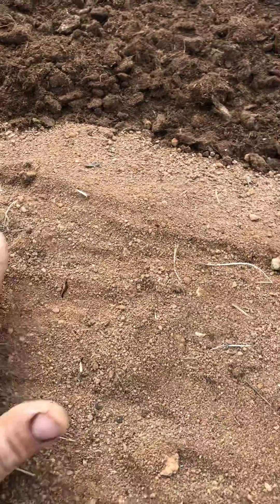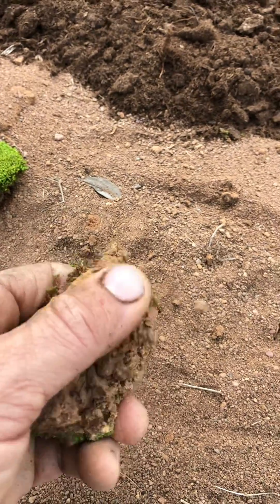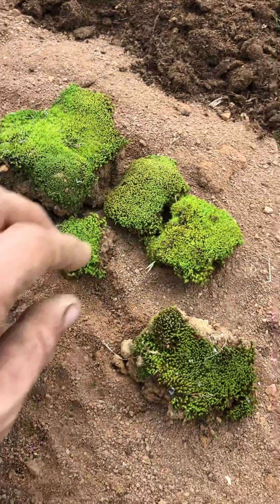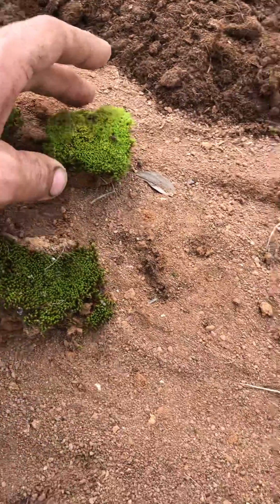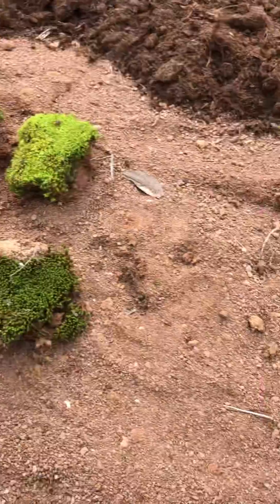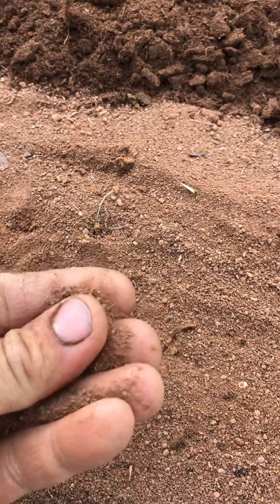When you're making a substrate for moss, it's important that it's pretty solid. As you can see here, it wants to be solid for a couple of reasons — we want to be able to send it to you as a nice carpet. We cut it into whatever dimension you ask for and ship it with its substrate, so you can just place it down in your terrarium or bonsai pots. You also want it to be somewhat sandy for aeration, so the roots can easily get themselves situated.